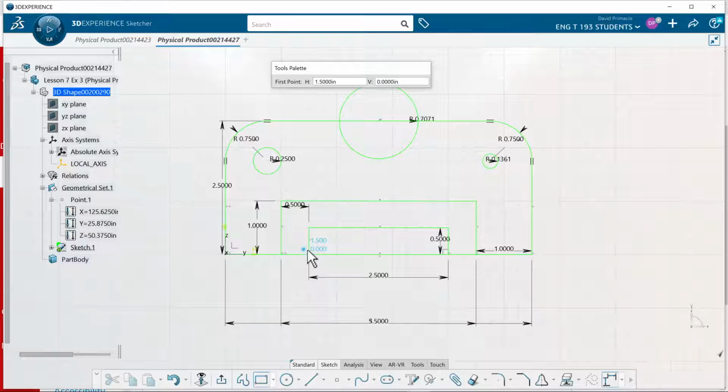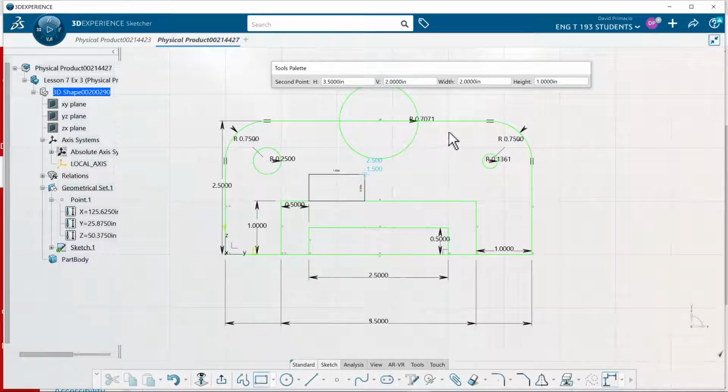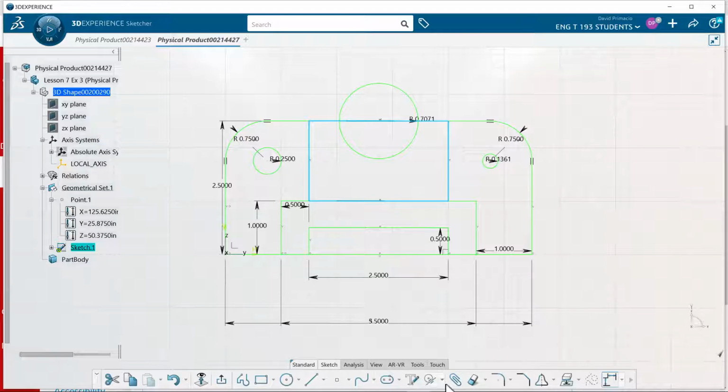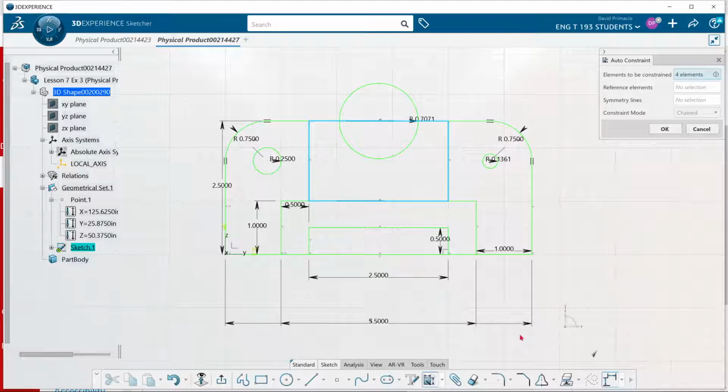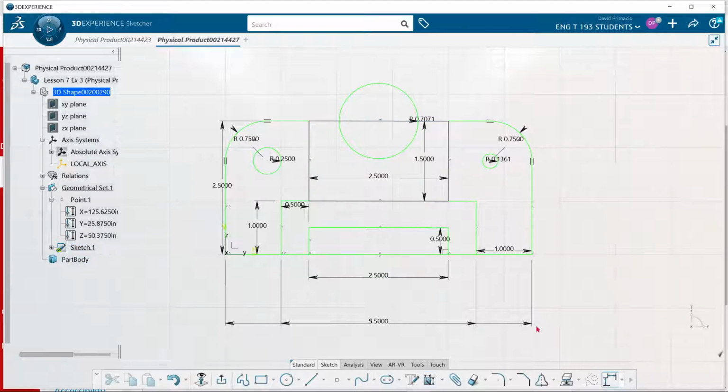I don't want it to lock there because that's not really how it should be. But if I did want them locked, I could click here and click here. Go right to auto constraints, see if I can get any missing constraints for that rectangle to get added in. And what I want to do is I want to control this edge to this green line.